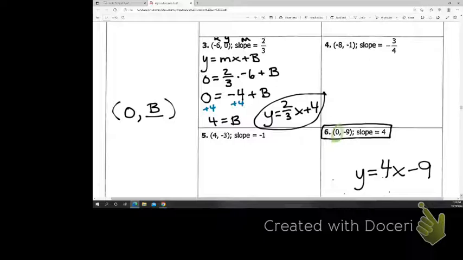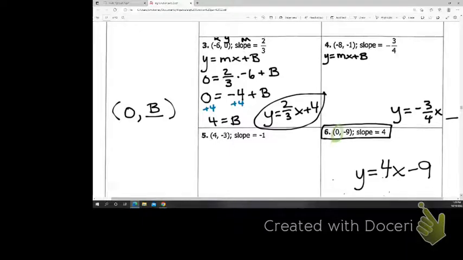So I already know this equation for number 4 is going to say y equals -3/4 x. I just need to do the work to find the rest of it. Some of you might find you could do it in your head and figure out that b is the adding and subtracting step to make the answer equal to -1. So we'll always work to write down y equals mx plus b, plug things in.